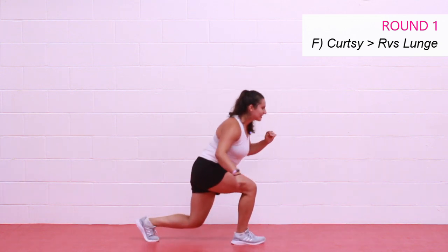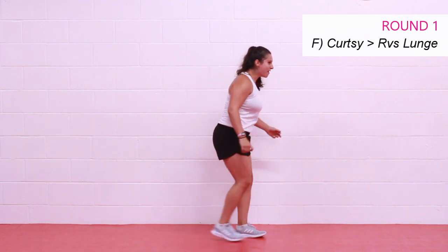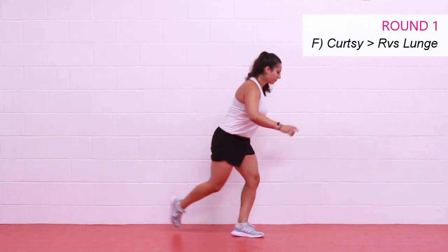Good. I know everybody really wants to hit the glutes. It's kind of popular these days. I don't know why. No, I'm just kidding. I know why. All right, but let's go beyond aesthetics. Let's think about function and performance.